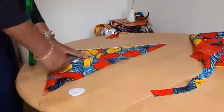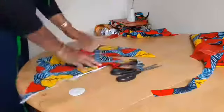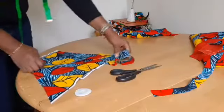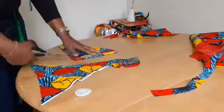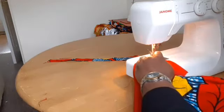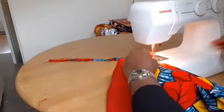Now for my pocket, 12 inches long as usual. And for this I did 8 inches wide. After sewing, I'll have 7 inches so the hand can fit in. When I cut my pocket, I normally cut with regards to the size of the person or the dress I'm making. But the maximum you can do really is an 8 inch wide pocket. So we can go start sewing. The first thing you do is to stitch together the shoulder, 1/2 inch.